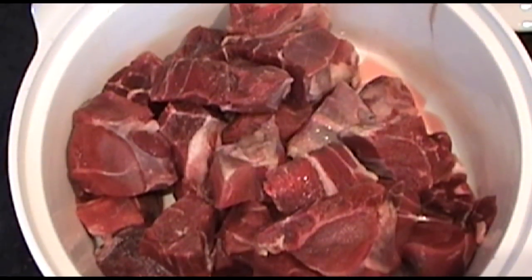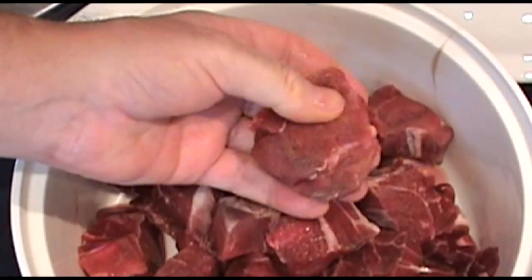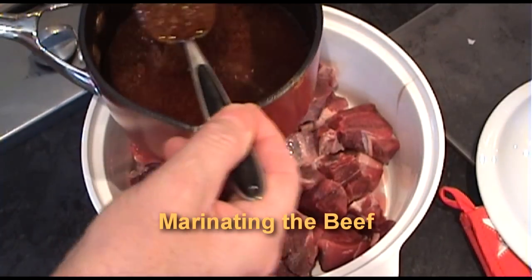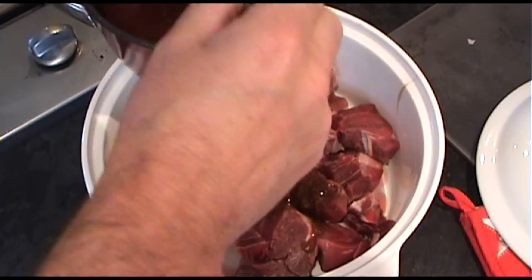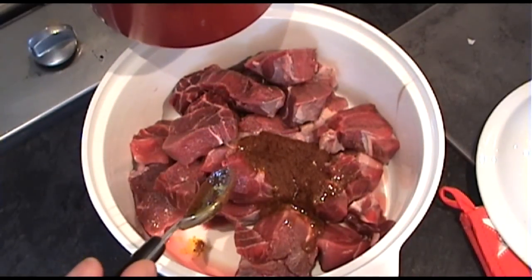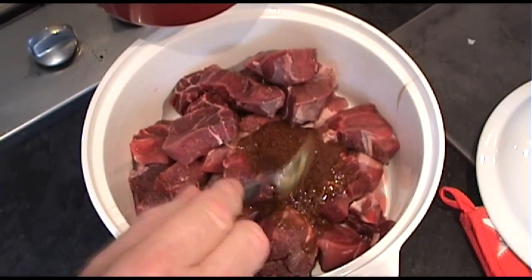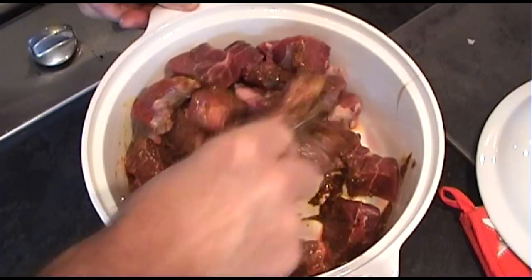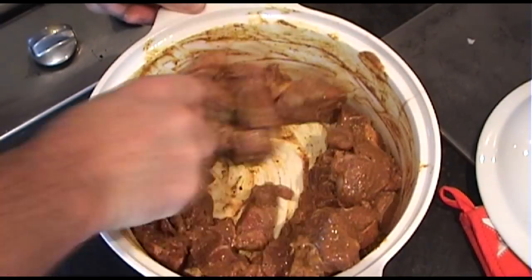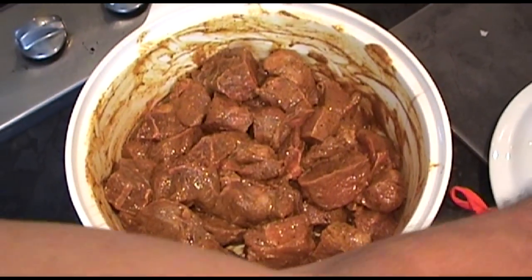And here we've got 1 kilo of gravy beef. I like pretty big chunks. It always shrinks a little bit. We're going to marinate for 1 hour in 2 tablespoons of the sauce, which doesn't really look like enough to me. Marinate all that meat. I put 3 in. We'll see how that mixes up. Oh my goodness. Well, there we are. That's all ready to marinate now for an hour.